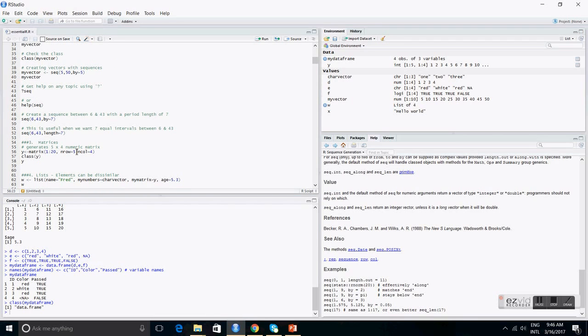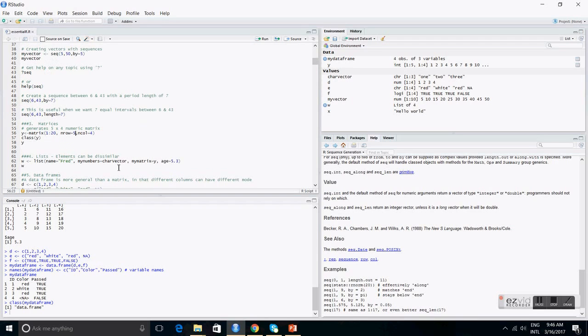Then you have the matrix, which you would typically use if you want to manipulate things in matrix form. For example, if you want to find the cost of a multivariate regression, you would use matrices. You could do that, but R does have separate functions for that. And then we have list.